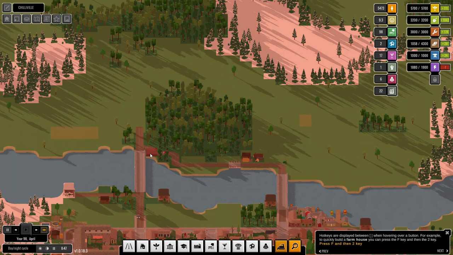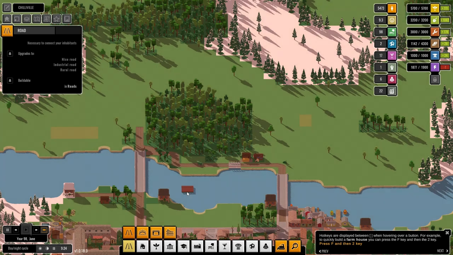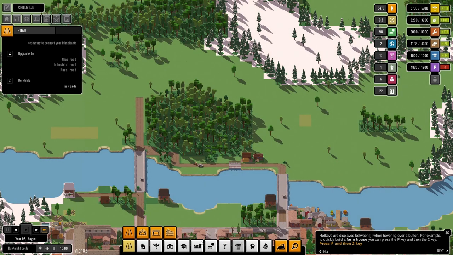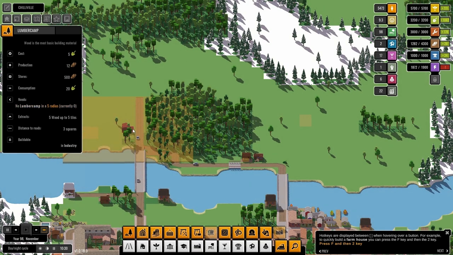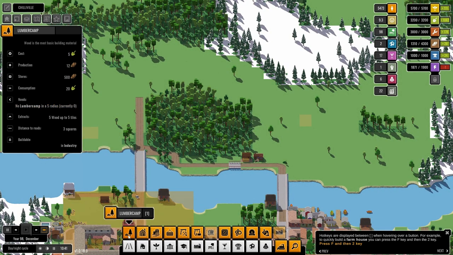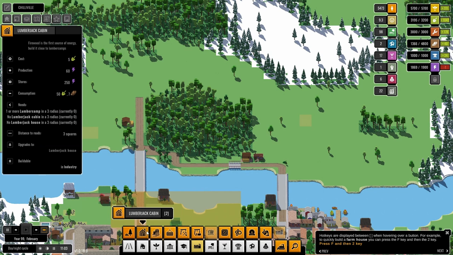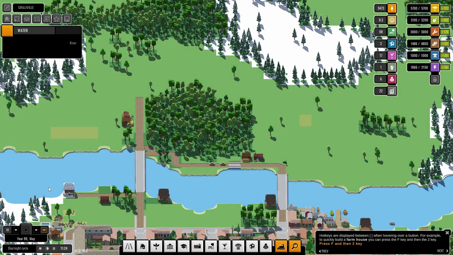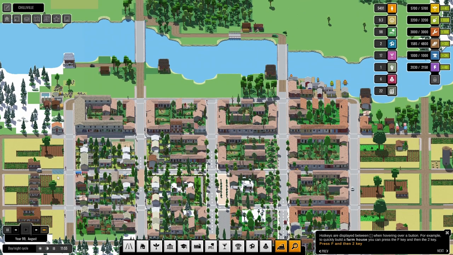I don't think that wants to be a square, does it? Yeah, okay. That's fine. So if I go ahead and pop in another lumber camp. Why can I not? Yep, and another lumberjack cabin. Perfect. We're still good here. Nothing to complain about. Power's fluctuating a little bit.